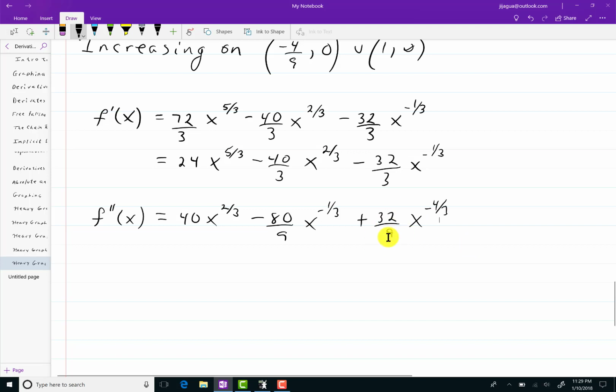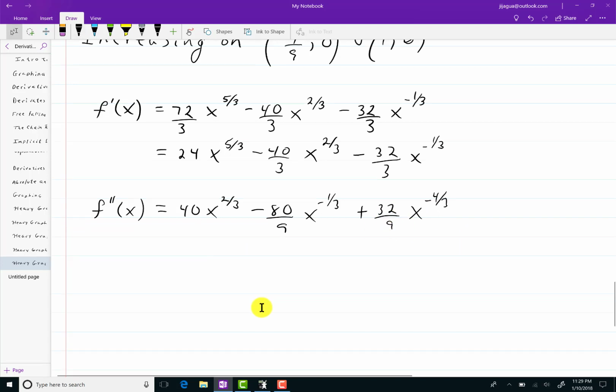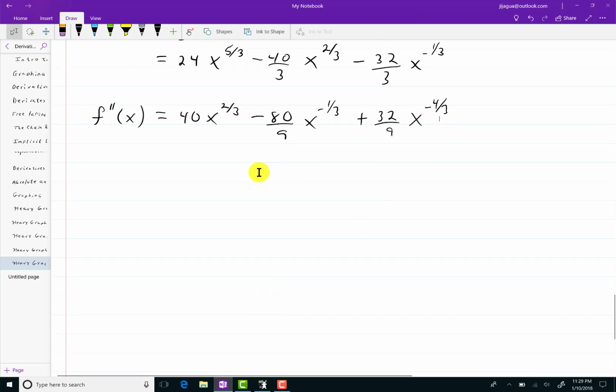Now, it's hard for me to determine zeros and all that kind of stuff when it's in this form. So like I did before, I'm going to factor out the lowest possible power of x, which is x to the negative 4/3. Now, while I'm here, notice that 8 goes into all of these numerators, and I can factor out a 1/9. So here's what I'm going to get. I'm going to take an 8 out of everything up here, and then I'm going to take out a 9. Now what happens then is when I take the 8 from 40, I'll be left with a 5, but then when I take the 1/9 from it, 9 times 5 will be 45.